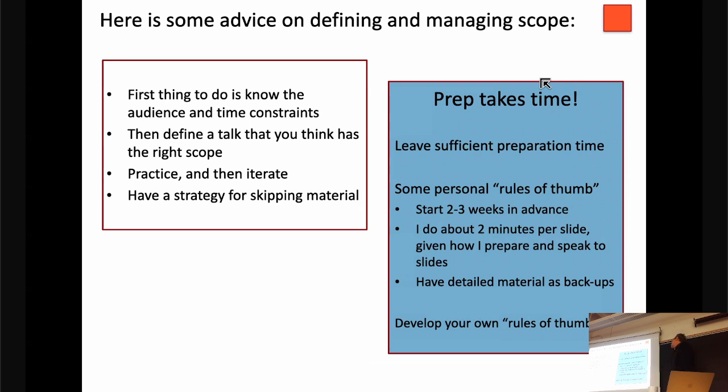So what does that mean? You need to start a few weeks in advance. You need to know how quickly you go through slides, and by practicing, you'll get an idea of that. And something you might do when you're cutting your talk, when someone says, that was really too long, is take those carefully prepared slides or that content you were thinking of and put it in backup in case someone asks you or wants to discuss afterwards.